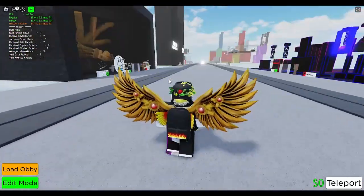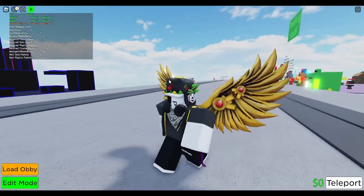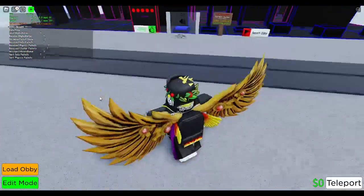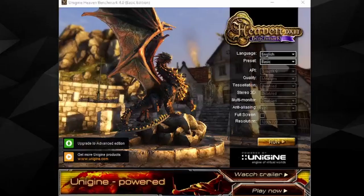Maybe it's because I'm not looking at the right spot. I don't know. Okay, never mind. I guess it's because I actually do stuff. Maybe it's just doing full utilization or something. Now I'm gonna do some actual benchmark stuff. So yeah, that will be very epic.